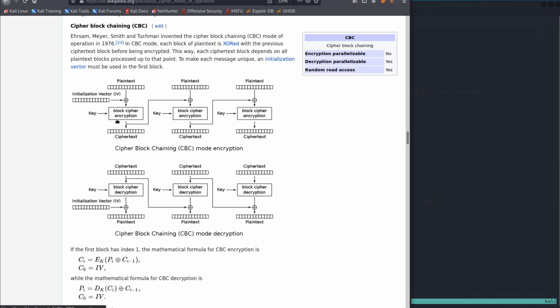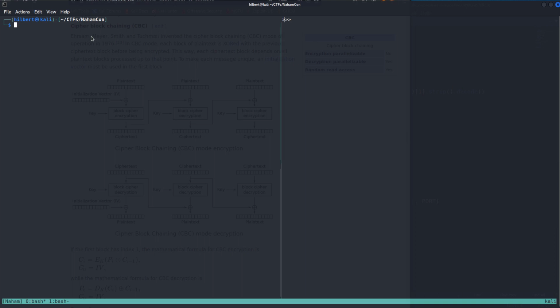So the way PKCS padding works is, excuse me, AES, you have to send it a full block. So what happens if your message isn't divisible by 16 bytes? Well, you have to pad your message, right? Because they have to be blocks. Here, let me go ahead and write PKCS 7. Sorry, my brain is not working.